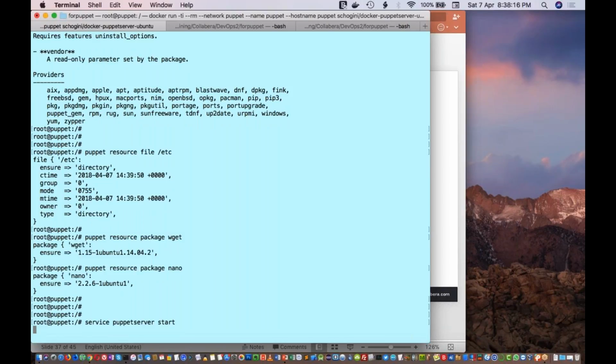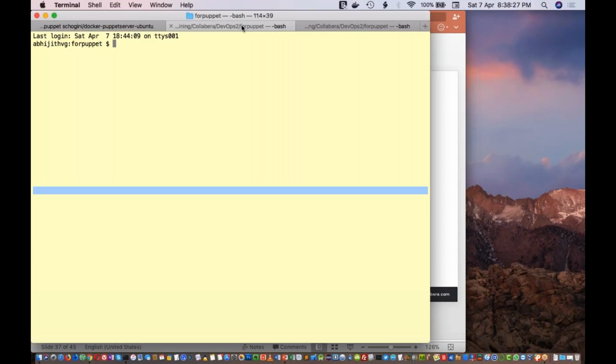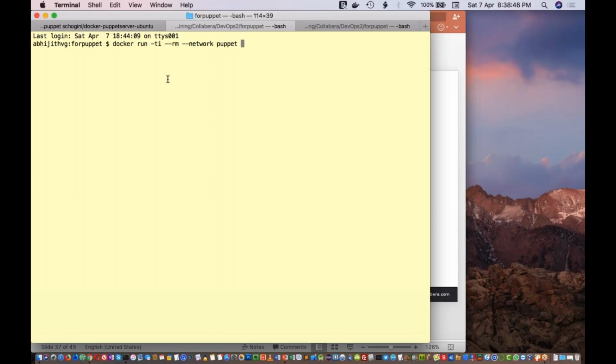Okay, so this will take some time depending on your system. While this is happening, I'm going to create my node. For that also I'll use docker run -ti --rm. Here also I'll use the same network, which is puppet. Then I'll give the name as, say, puppetnode1, and --hostname also as puppetnode1.